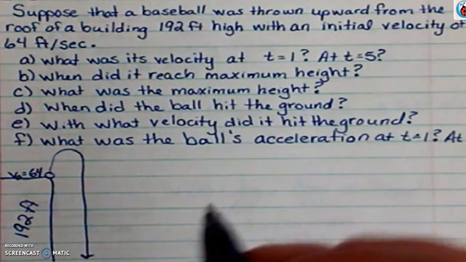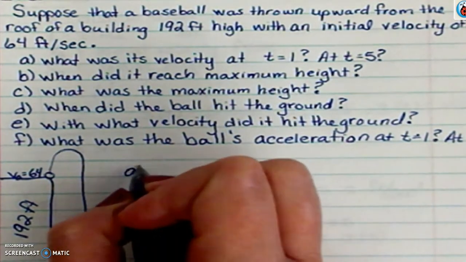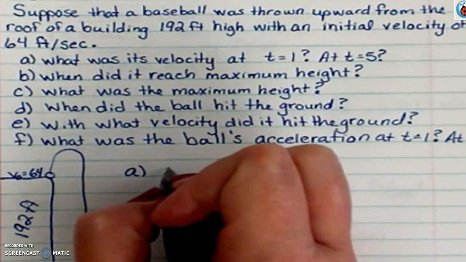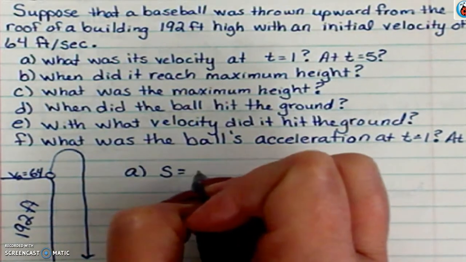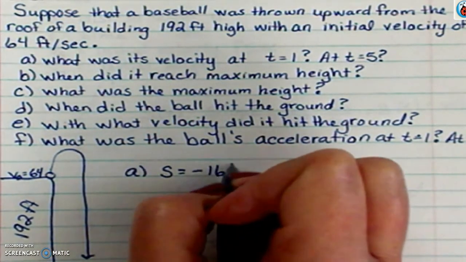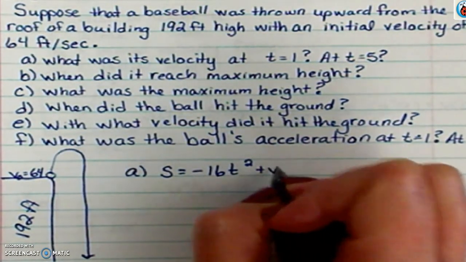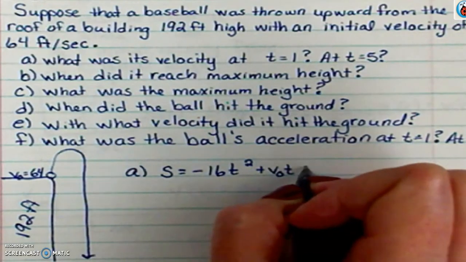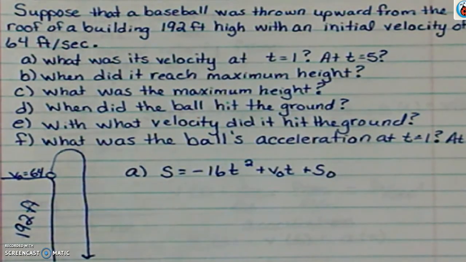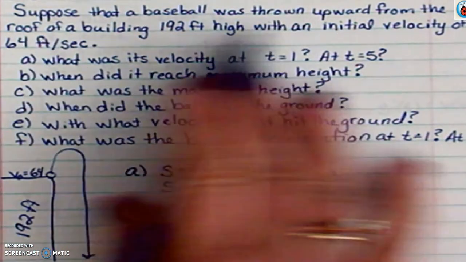So we had that equation that I had given you that I said was going to be of importance. And if we want to find A, what is the velocity? Well, we know that velocity is going to be the derivative of distance. So the S equation was this. S is equal to negative 16t squared plus v sub o t, which stands for initial velocity times the time, plus S of o, which is the original height.